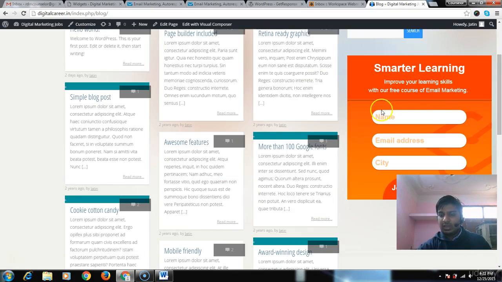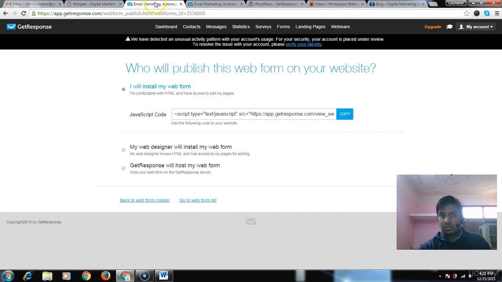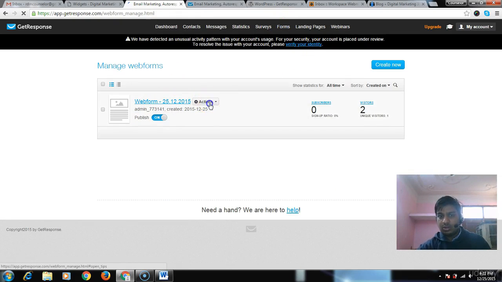But don't you feel that this form is a bit wider than expected? So what you can do is go back, go into forms and manage forms if you want to make any change to that form. Here is the action: edit, view online, whatever you want to do. You want to delete, you can delete it even.